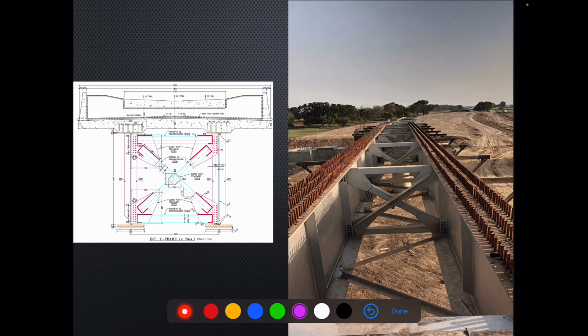Here, if you see carefully, a 1 in 40 slope has been given to the top of the deck slab, as you can see, right? This is because during a downpour of rain, all the water collected inside these parapet walls should be drained away. So in between, we can provide holes like this in the parapet wall from where water can be dissipated.